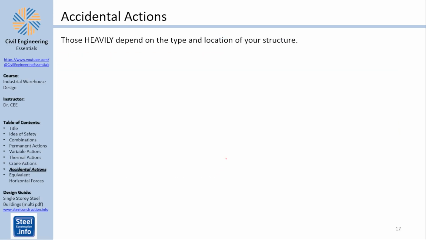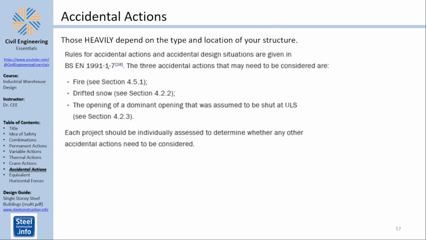All right, and we continue now with accidental actions. Now here I want to reference the British Code and what it says about accidental loads. Here there is only one thing I want to say, that you should assess and determine if there is anything you need to take into consideration and how. This is something really special that I will not talk about.